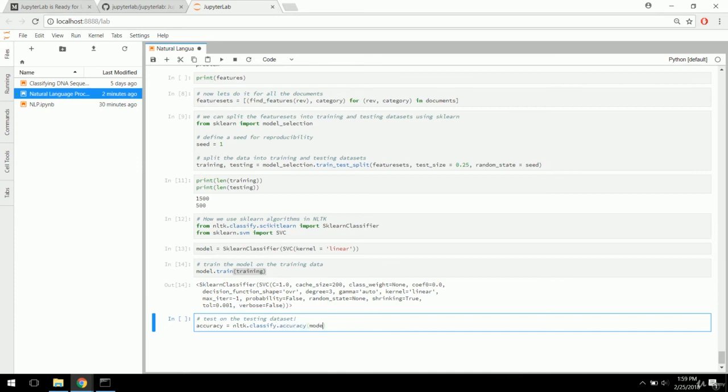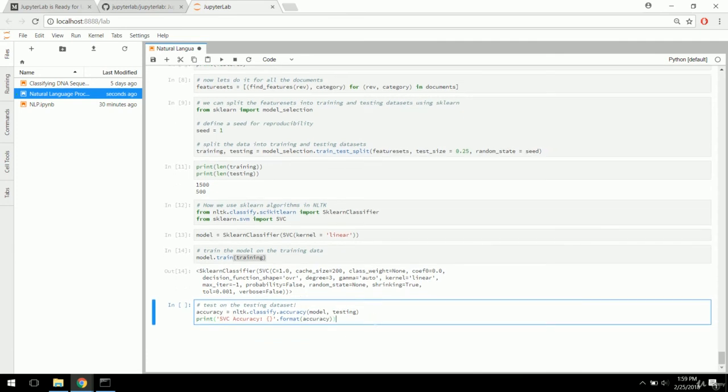We'll pass it the model, which is fully trained, and then we'll pass it the testing data set. And let's go ahead and print that out. So we'll print the SVC accuracy. We'll use the dot format to substitute in a variable into our string here, accuracy, end parentheses.